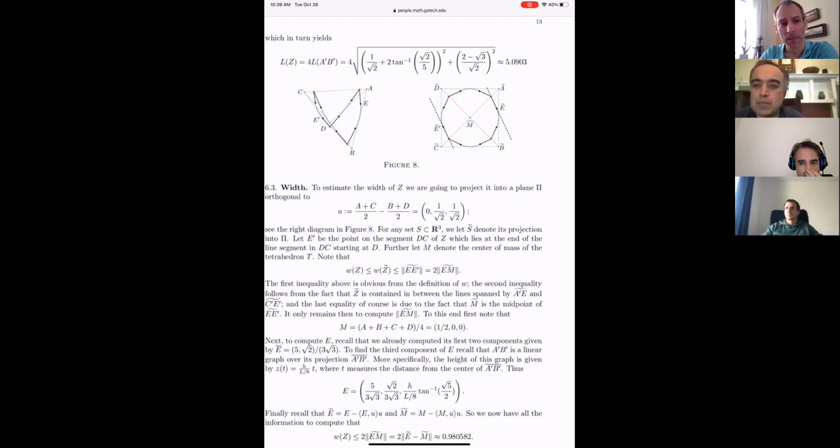Would it make sense to ask what happens asymptotically as the dimension tends to infinity? Yes, that makes sense. There are some estimates that you can do. Some crude estimates are not difficult to do.